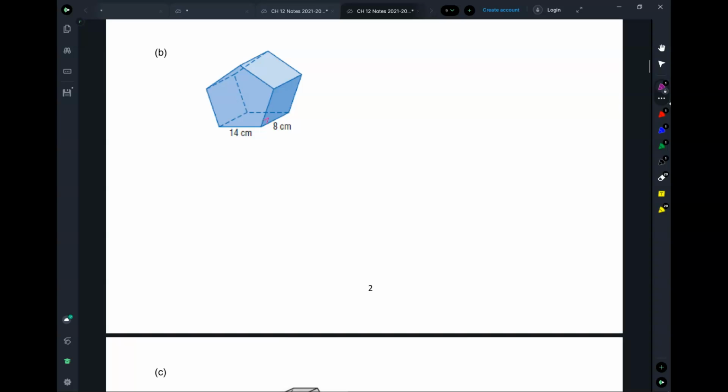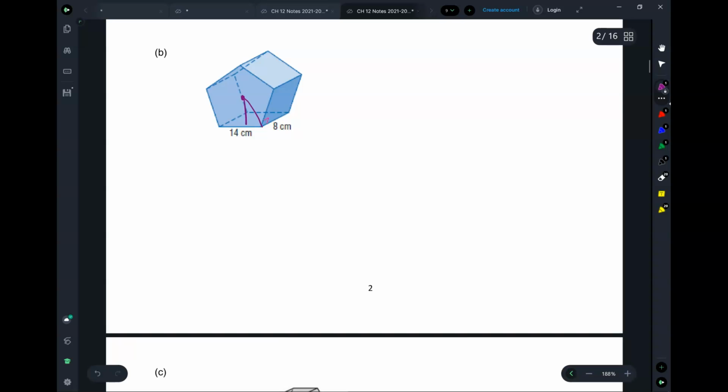Take a look at this one. What shape is this? What shape is the base? A pentagon. So, first we need to find the area of the pentagon. This is a regular pentagon. All we have is that one side given. So guess what we do? Find the apothem and so on. So now all of that you did is going to be step 1 of this problem. Okay, so this is the apothem.